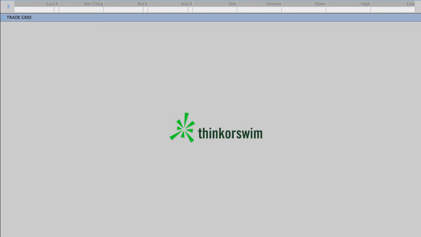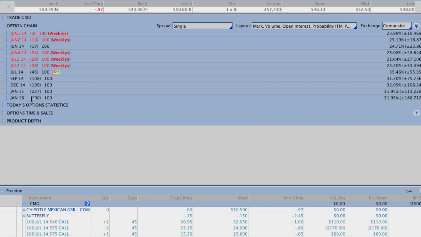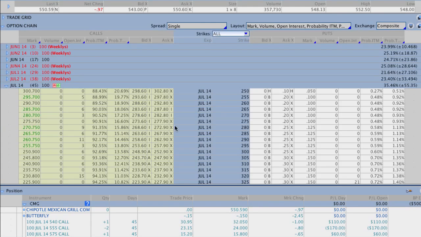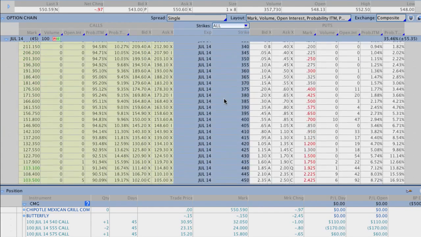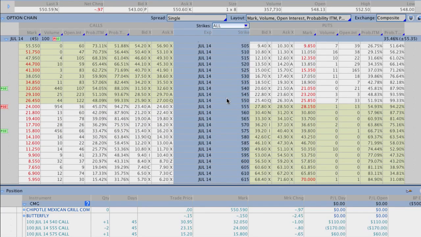If I go in here to the trade tab just to show you guys where the trade is actually placed, and you can see it down below, we're just par on the day for the actual position. But let me scroll down here and you can see where the trade is actually placed. So here are the spreads that we traded. We bought the July 540, so you can see we bought that spread over here. We sold 2 of the 555s, which is just out of the money, so just above where Chipotle is trading right now is that short. So it's all premium that we sold, and we sold 2 of those, so that's what gets the kind of peak in that butterfly spread on the top side.